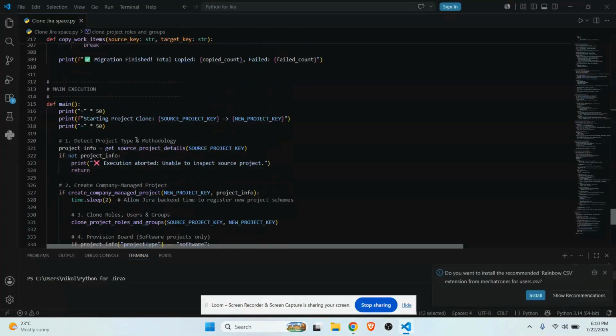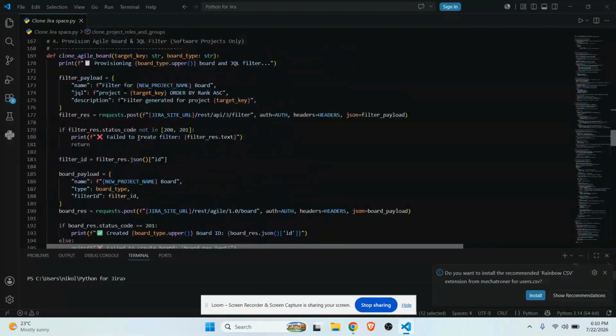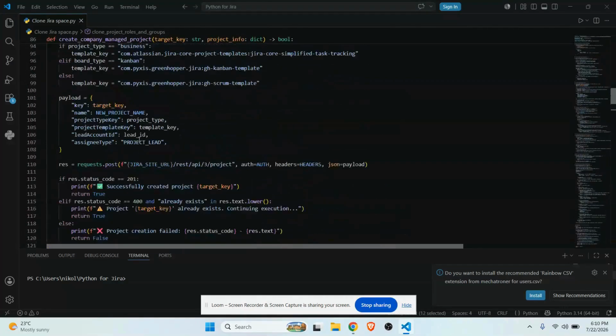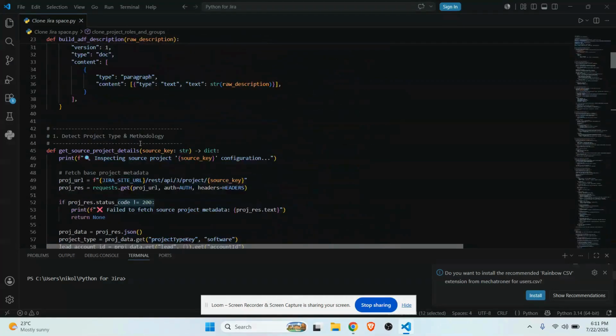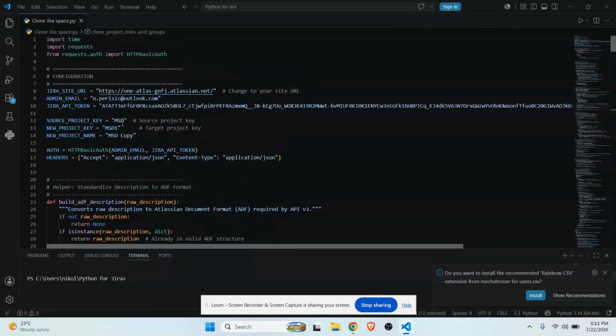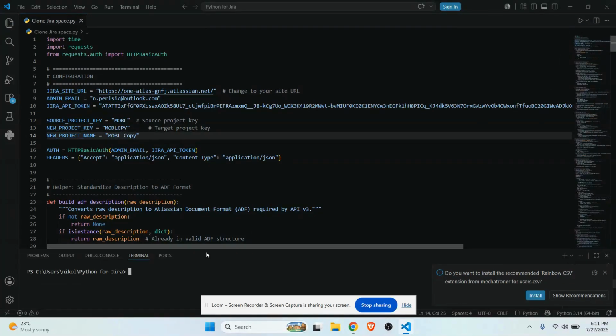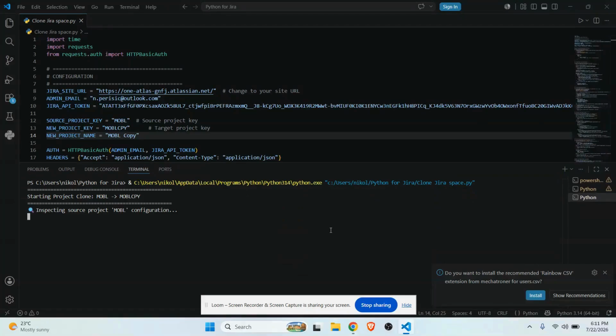Let me go back here, scrolling all the way up. Of course, it's the source, so the source one is going to be mobile. The new project key is going to be mobile CPY, and the name is going to be mobile copy. All right, let's do it. There we go.